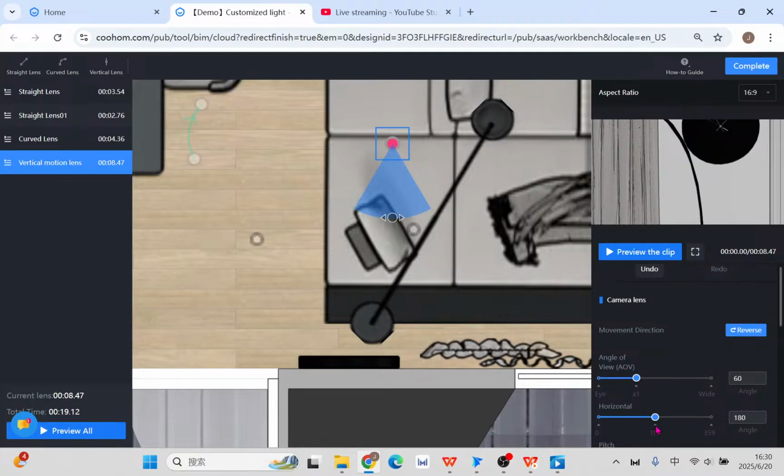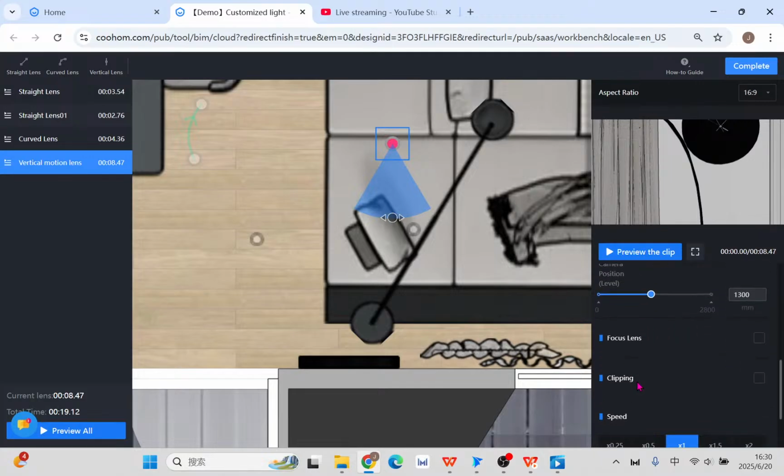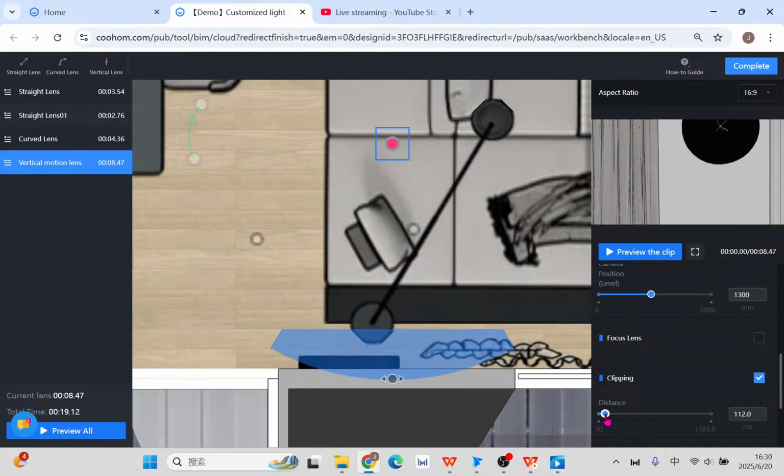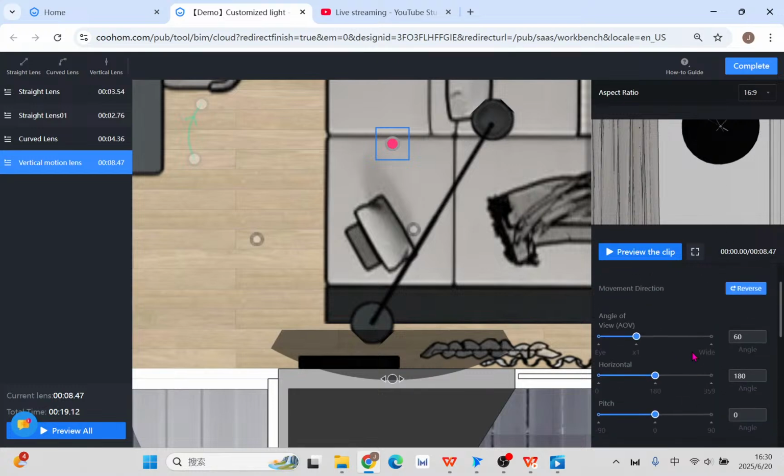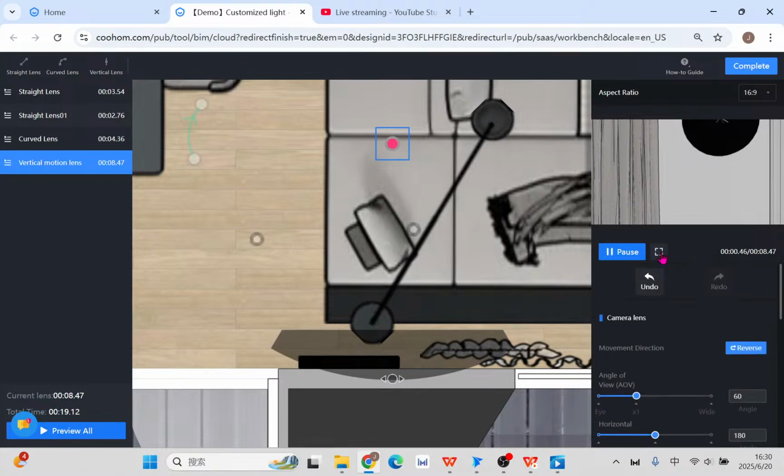So I can directly cut it, for example, clipping until you can't see that. See, now is the position. And also get a preview. See, now it's moving down, right? At this moment, if you want to change the movement direction, you can also make it reverse.